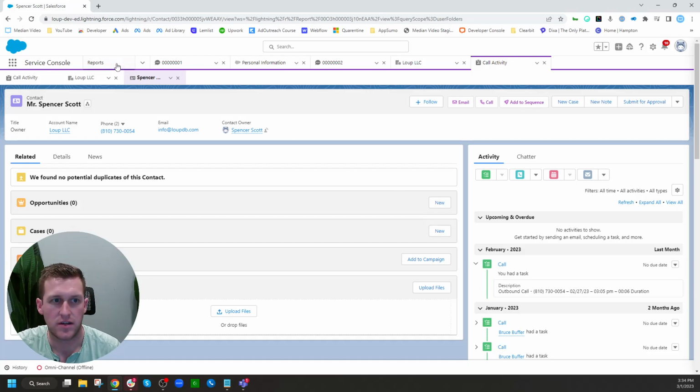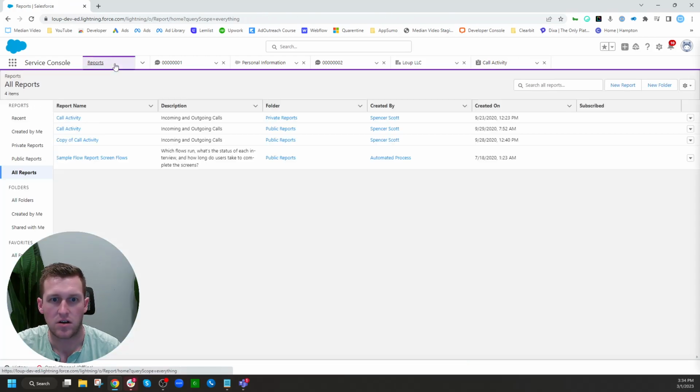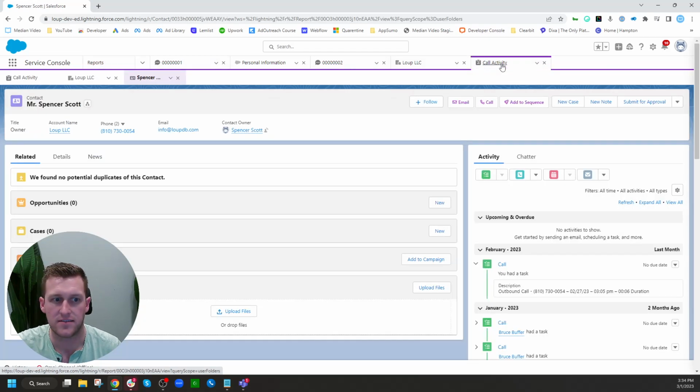So you can actually go ahead and build call activity reports inside of Salesforce that you can report on. So you can report on inbound, outbound calls, date, time, duration, average talk time for a month, average talk time for a week, inbound calls for a week, outbound calls for a week, month, etc. Once you have all of the call data inside of the tool, you can actually see everything. You can start to create kind of call center style reports.